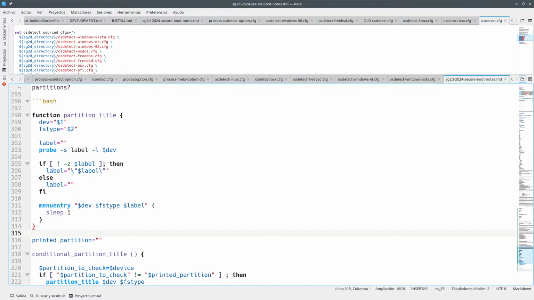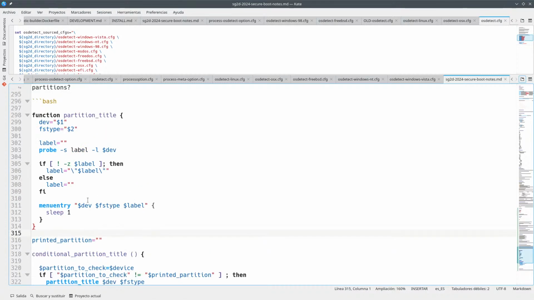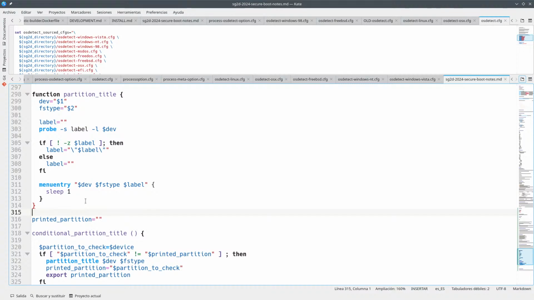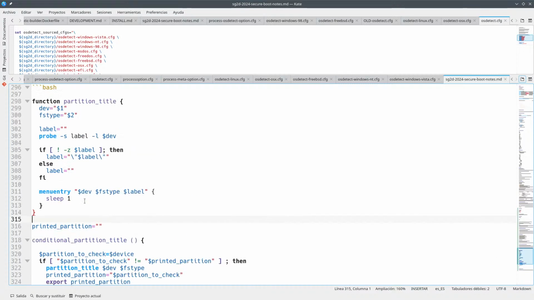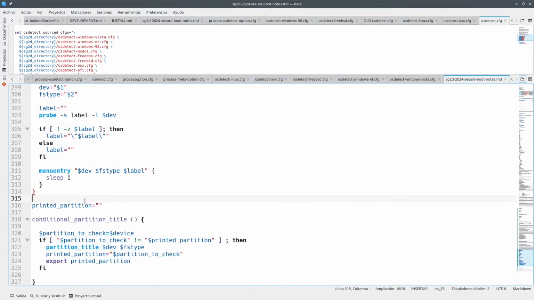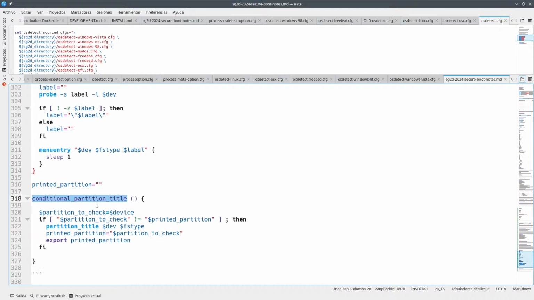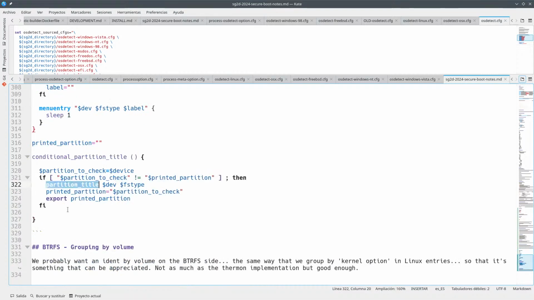I mean, the only thing you do here is ask for the label each time a partition changes. Okay, let me see. Conditional partition title. Here you do a partition title with the def and fs type that you have at that moment.